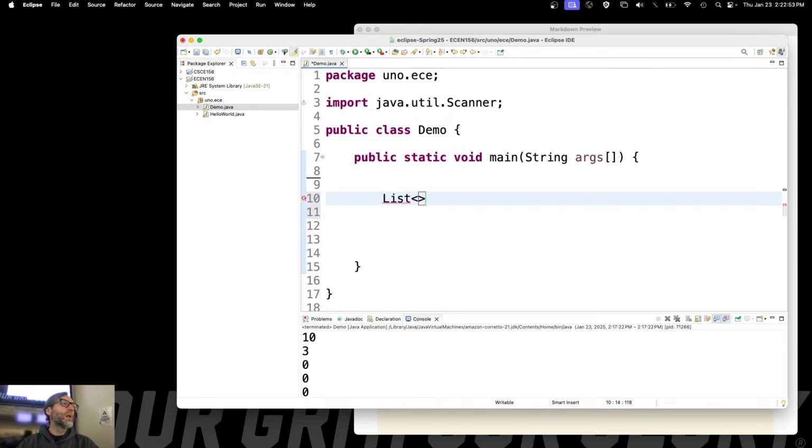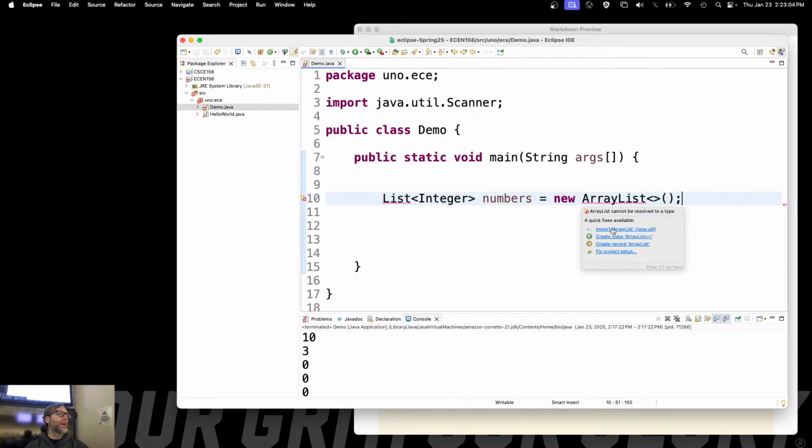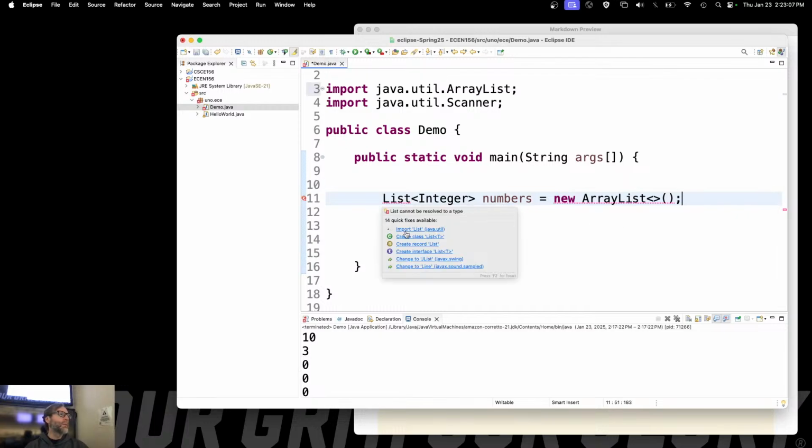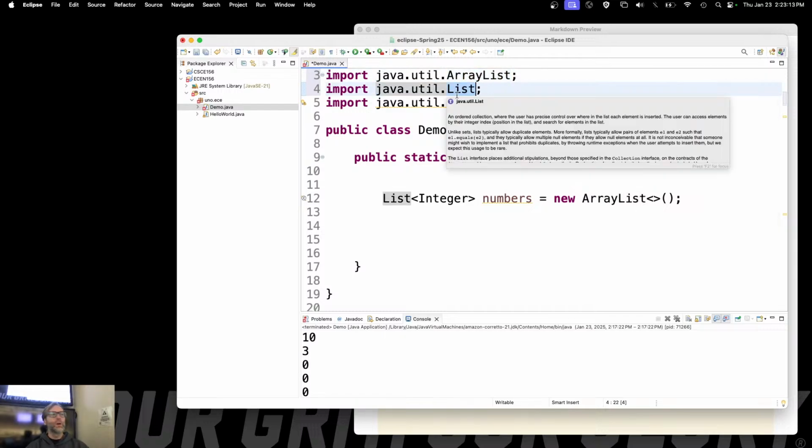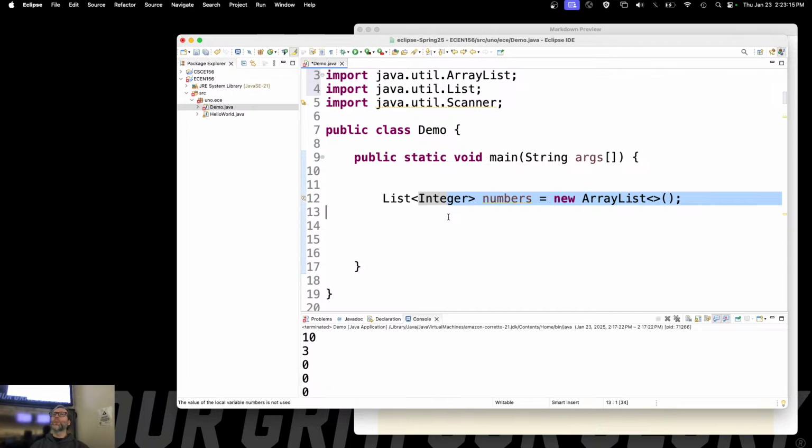Trust me. I want a list of integers, and I'll just call it numbers, is equal to a new array list of integers. Now, all of these data structures are in java.util, so you do have to import them all: java.util.List and java.util.ArrayList. We'll understand this a little bit more when we get to object-oriented programming, but there's some new syntax right here immediately. This is called parameterization. If I didn't have this, what is this a list of? Despite the name, I could have called it X, or Z. What is this a list of? Anything.